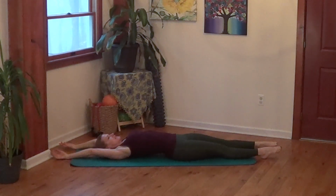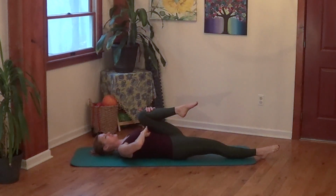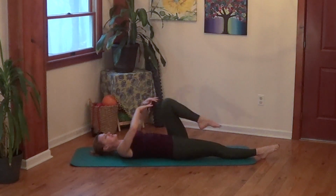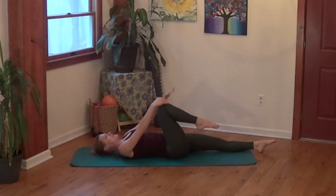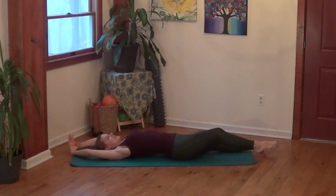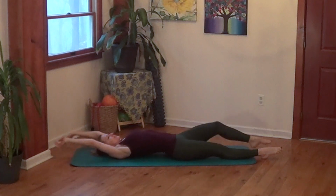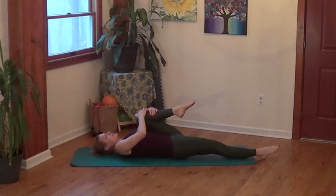So the idea is that every time you exhale, you're engaging the diaphragm to press down into the abdominal wall. Exhale, right. So each time you inhale, you lengthen even more. And each time you exhale, you open your low back, loosening up through the hips.